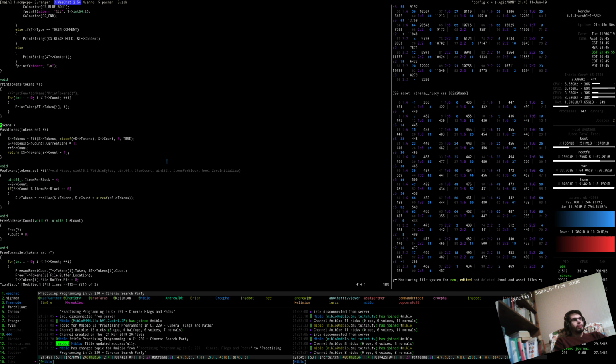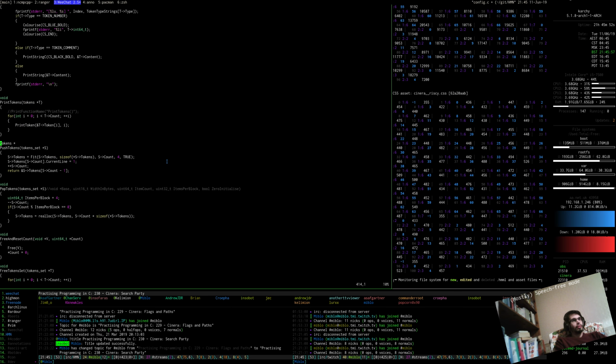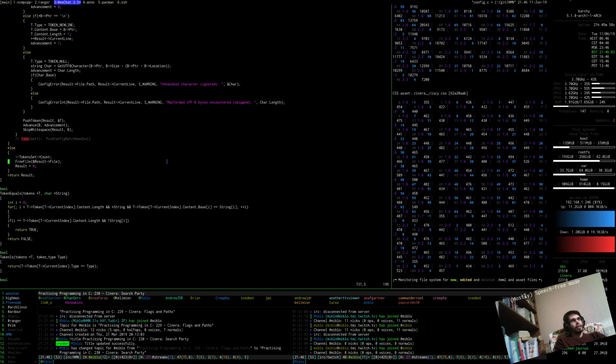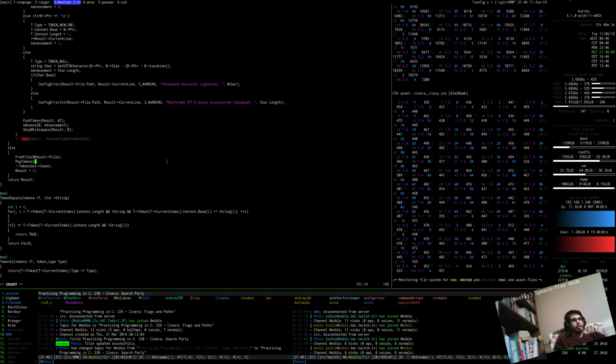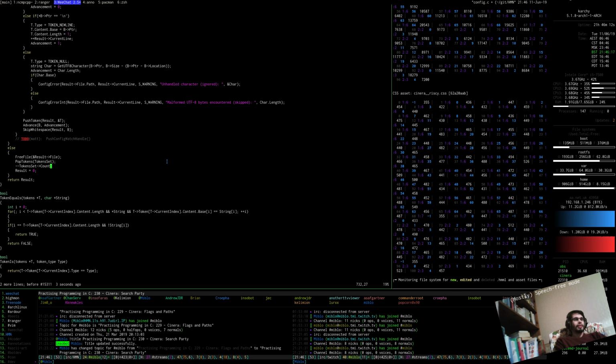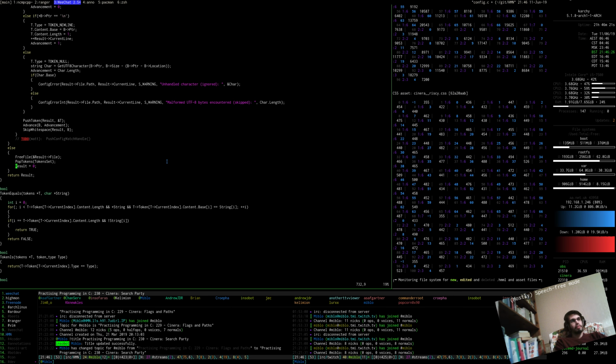Then, down where we actually have the push tokens call, so we've got this push tokens here. We do this, and then we free the file. I think we need to do that separately. Oh, we do need to... I mean, basically, it's only... Yeah, I think it's just replacing this and just making sure that we're reallocating. That's basically all it's doing.